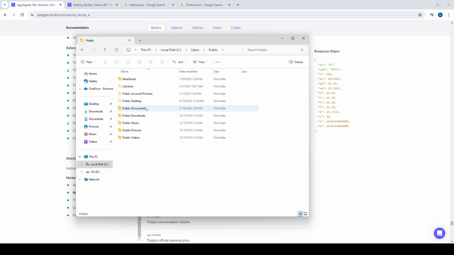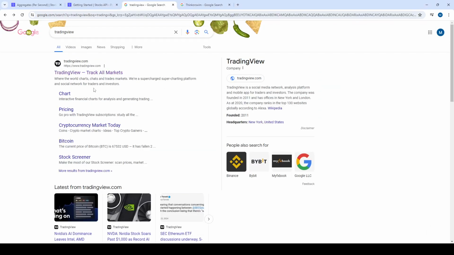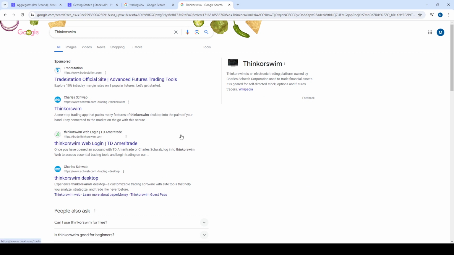I think that'll be useful for checking to see if it's working right, comparing it with things like TradingView and Thinkorswim. I could just check, hey, does this match up at this second or this minute with the calculations that I'm calculating for RSI, because I could create the same indicator in one of these platforms and then check with their data if it's matching up. That would be a way to check if I'm doing things way off or not. So I think I want to do that too.